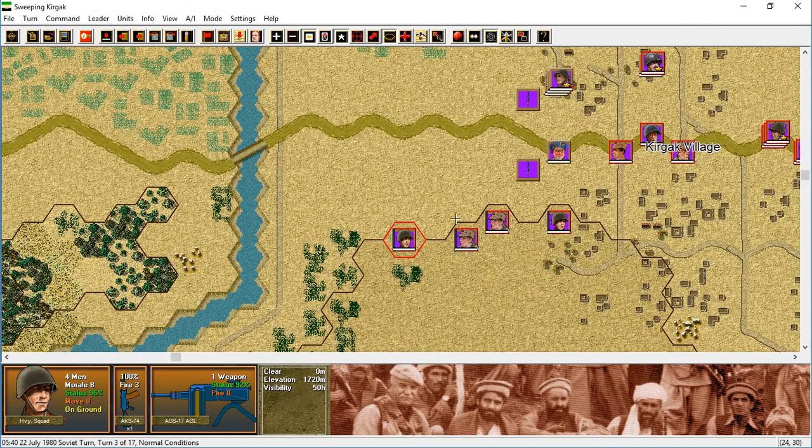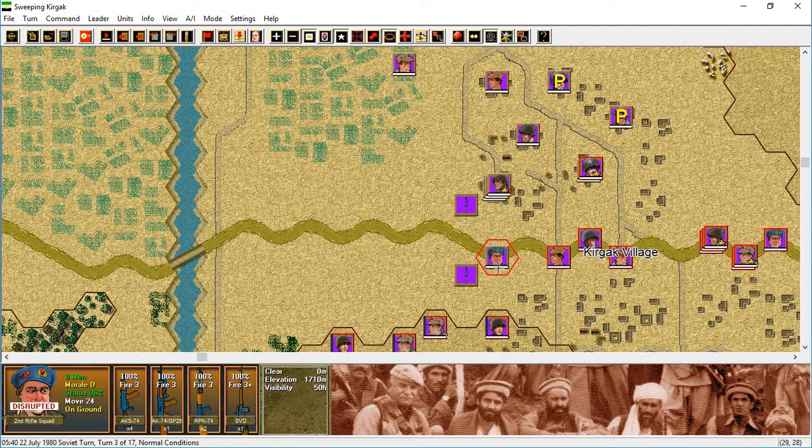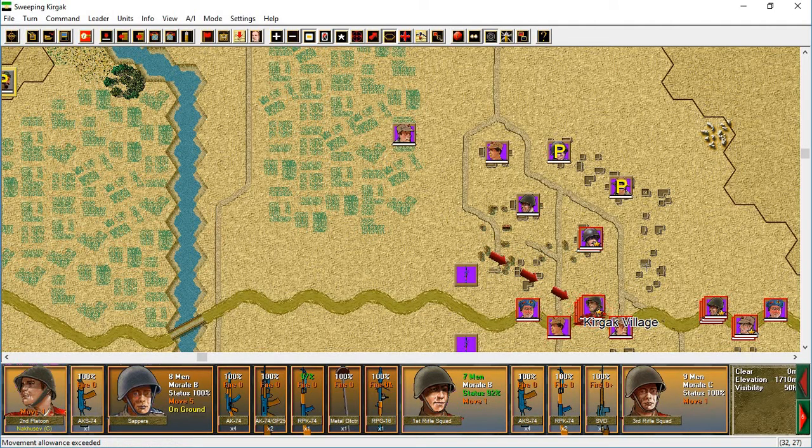All right. Now they're disrupted because they can move one. They're all good order, about two squads and a leader. Let's try. Oh, okay, I didn't want them to go that direction.